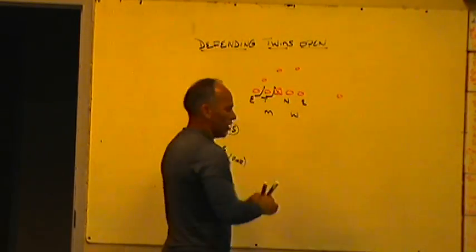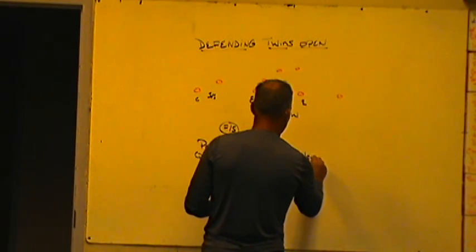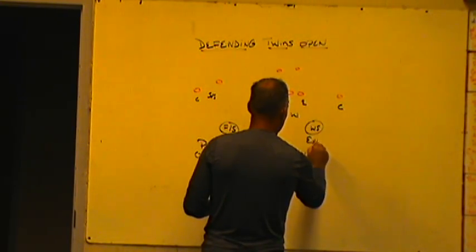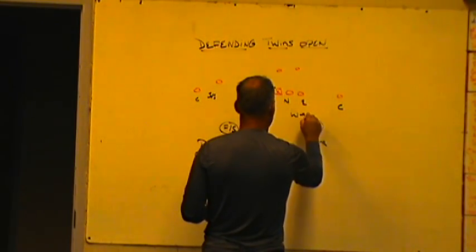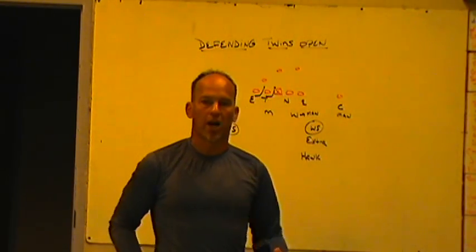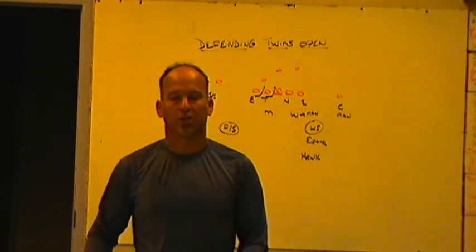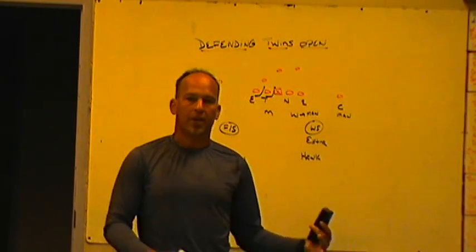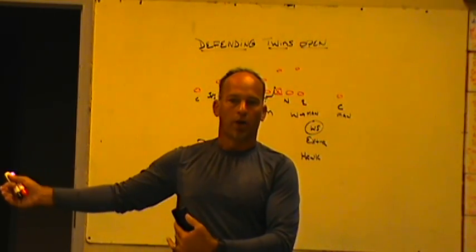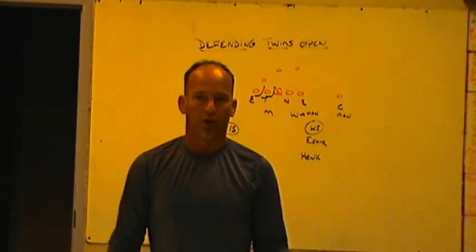One of the first change-ups we'll make on the backside is we'll play what we call hawk, and we'll go press man by the corner. Will linebacker's got to lock up on number 2 coming out. Then we'll play more of a robber technique with that weak safety. When I say robber technique, we're going to aggressively play him. If he gets any type of run looks, he's going to fit. If he gets any type of pass looks, we're going to allow him to either double one on the single side, or run to the middle of the field to defend the corner post route that everybody's going to run on your free safety when they know he's got 2 vertical.